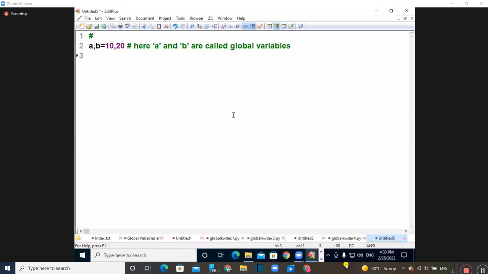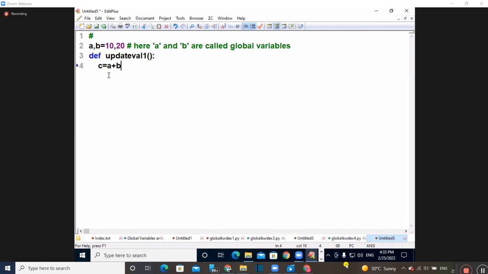Good. Now I am writing def update_value_1 function. Suppose I am doing c is equal to a plus b. Is it necessary to write global a, b? Not necessary. Why? I'm not updating.